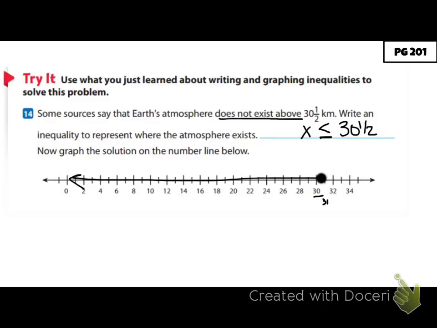So, now what you need to do is get back on Classroom. You need to complete the exit ticket. And once you finish the exit ticket, I want you to go ahead and work on the instruction workbook page 202 and 203. Work through the examples, and we will go over these tomorrow.